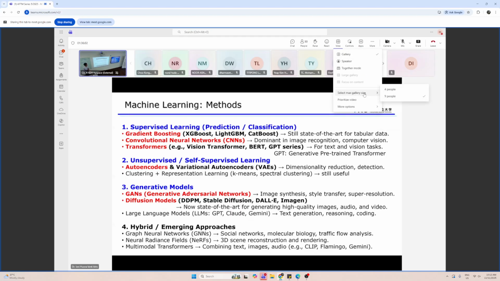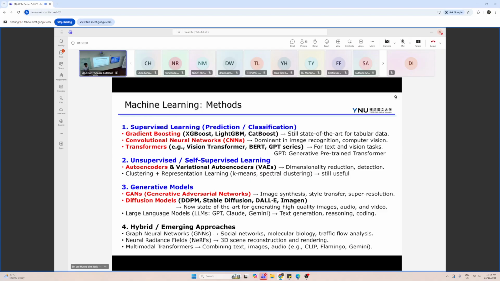For unsupervised learning, autoencoders work quite well. Nowadays, generative methods are more attractive. GANs, generative adversarial networks, work well, and diffusion models are also a powerful tool to analyze images and many other kinds of information.